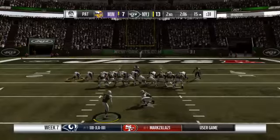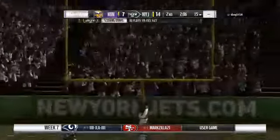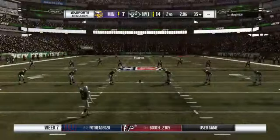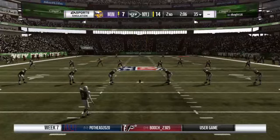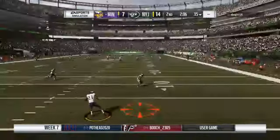This has to be great for the psyche of this offense. Presented with bad field position, they didn't let it stop them. They rolled downfield and scored a touchdown. Santos able to tack on the extra point, and that makes the score 14-7. Santos out now. He'll kick it away.